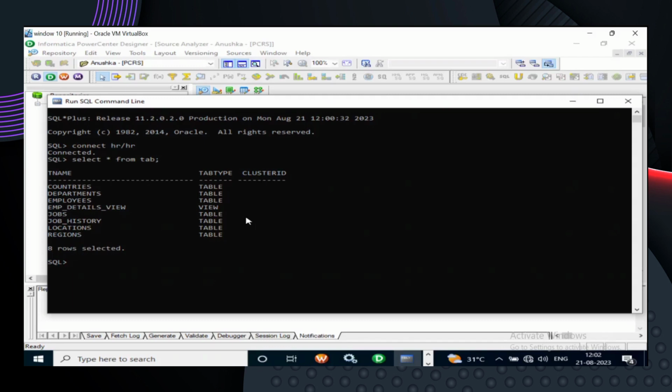In the second example, we can copy the data from the HR user and put the data into the Core user. That means the Core user is somebody else. It is not the HR user.